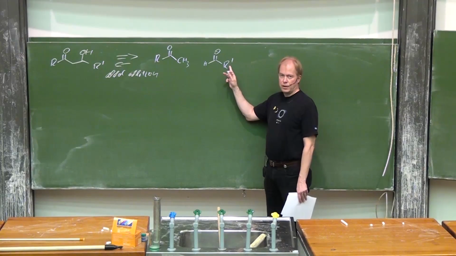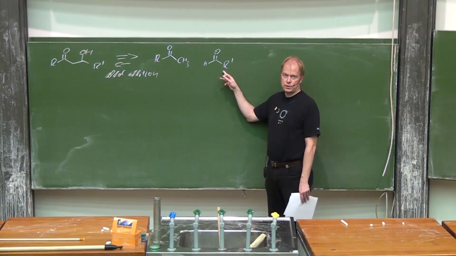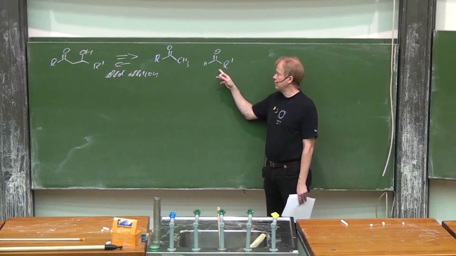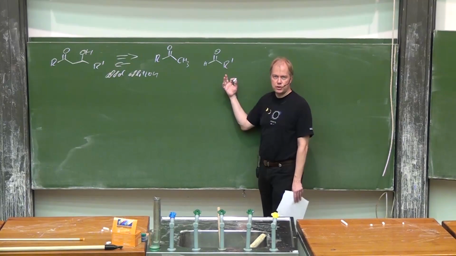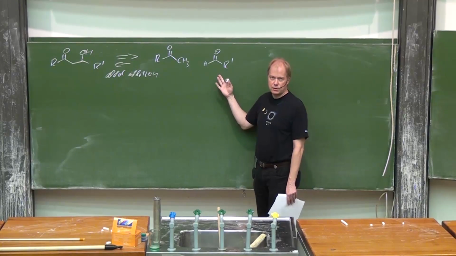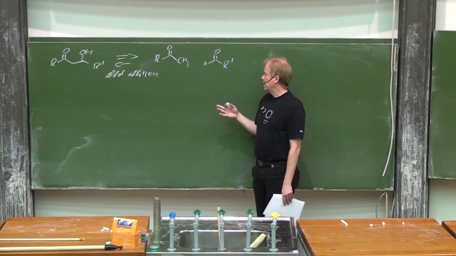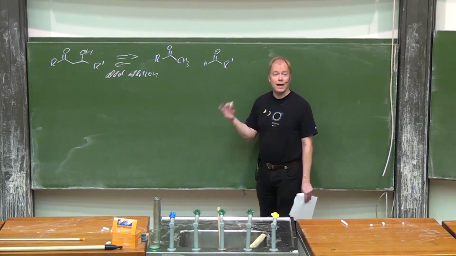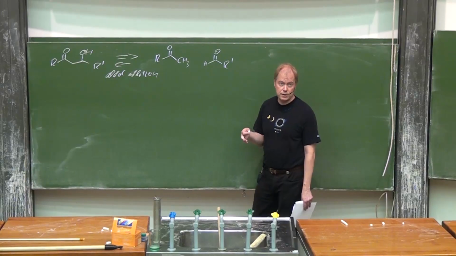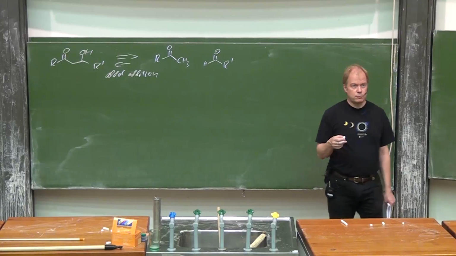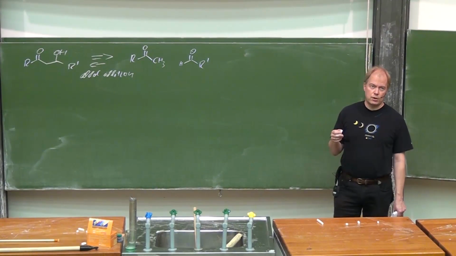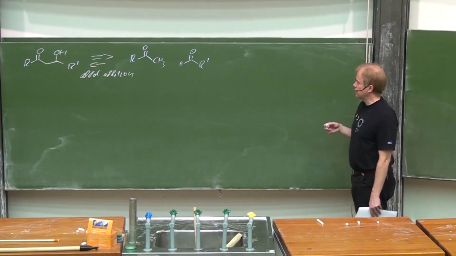If R prime has alpha acidic hydrogens, then of course you have a selectivity problem. This would become more reactive for the deprotonation and will be then the nucleophilic center, which will react with the carbonyl group with the higher carbonyl activity, and this is again the aldehyde. We already addressed that problem in the lecture about stoichiometric organometallics.